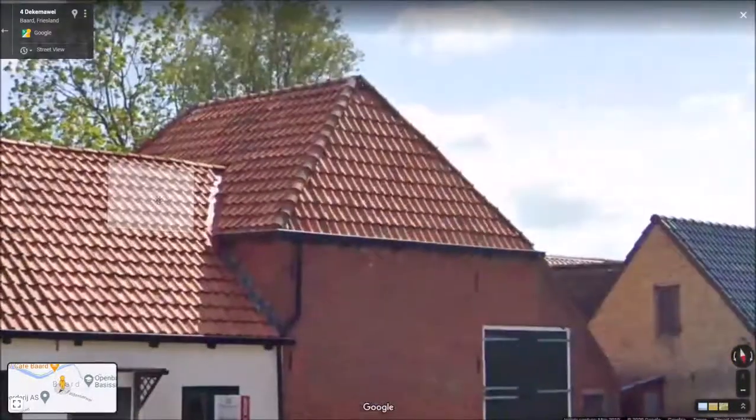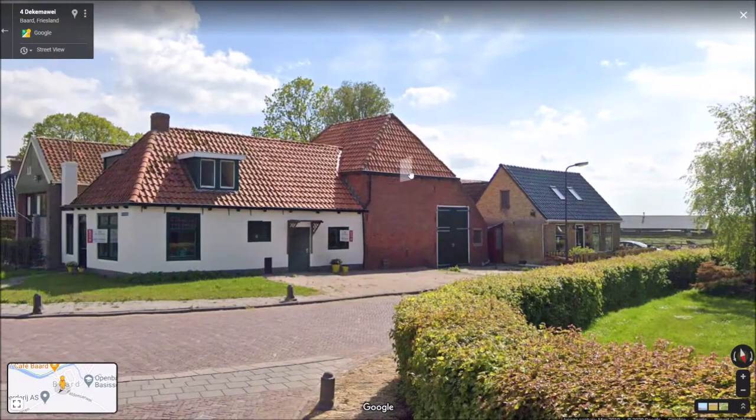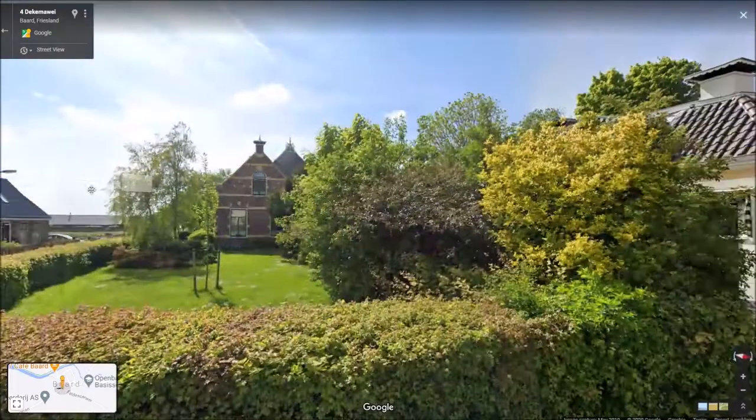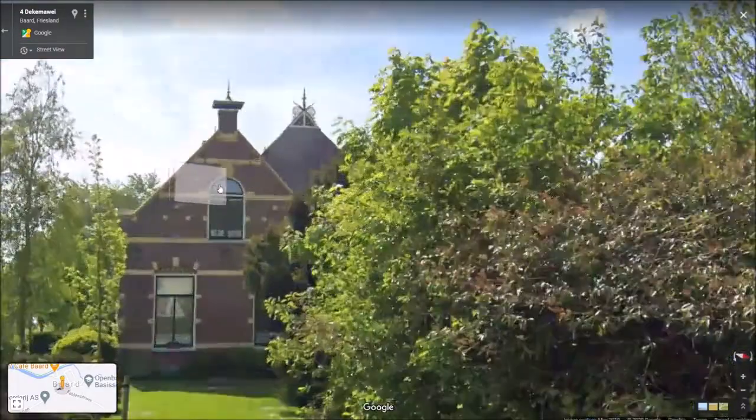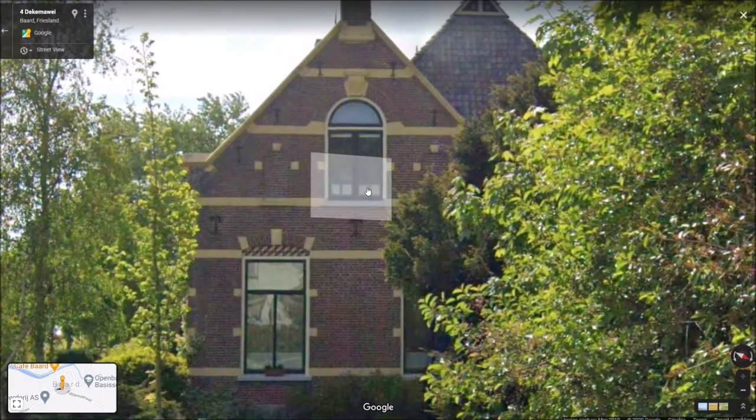And you can also see the slope on this building. It can be a little bit of a hint you're in the north, but it's not foolproof. It'd be useful if you're going for a really high score. And this building around here is what I would consider a very typically Dutch style, but I honestly struggle to describe it in a way that makes it really distinct. You kind of have to get used to that kind of look.